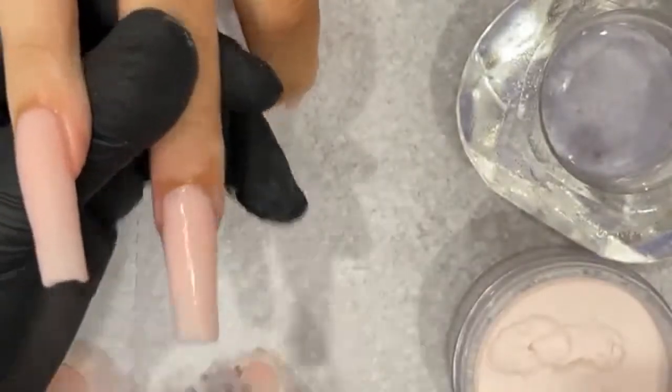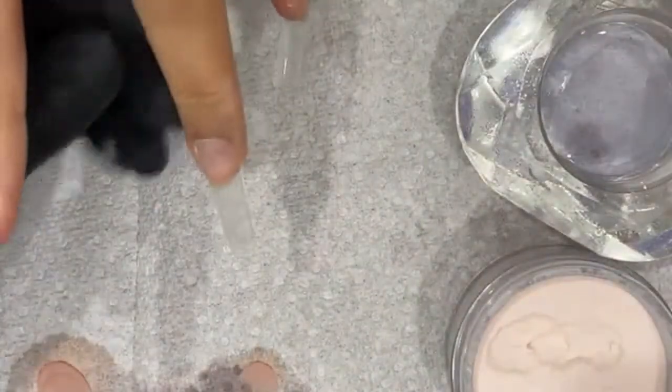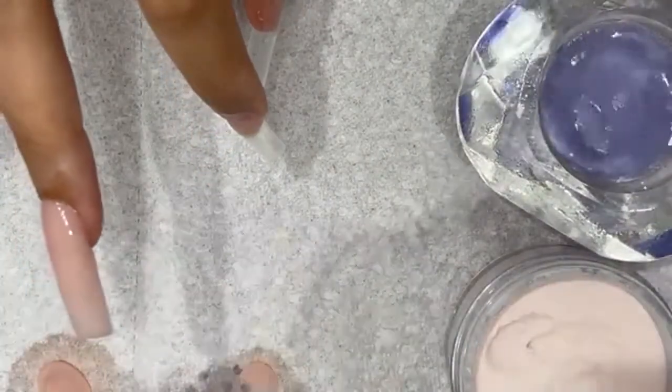Yeah, people who start using secret tips right away run into a big surprise when their nails are so wide, so thick. Line up, need some more line right here.